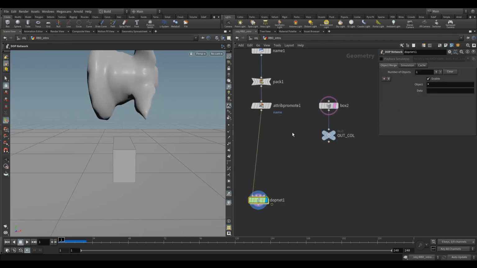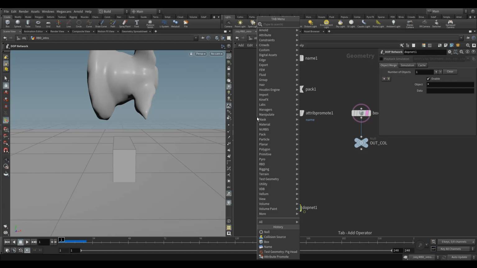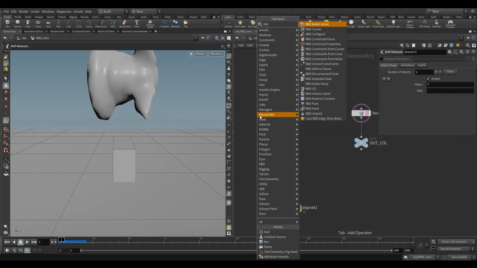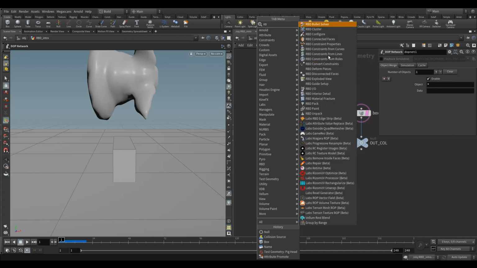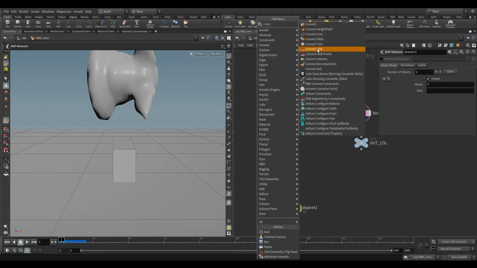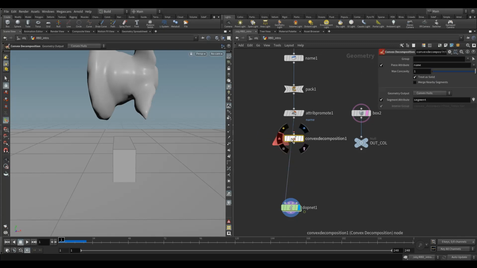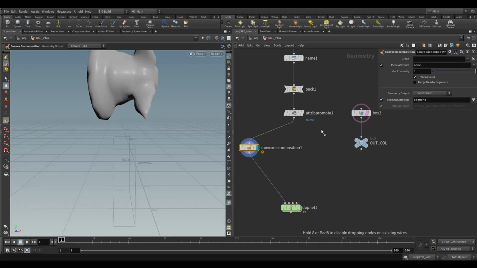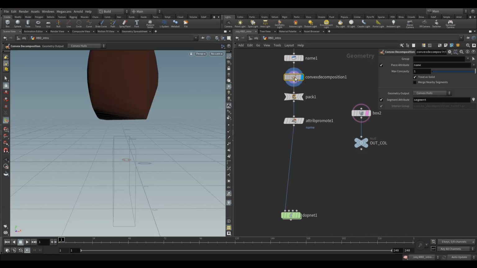The easiest way to fix this is using the convex decomposition. Oh no, it's not RBD, it's just convex decomposition. There it is. So just drop that before the pack. No, I think before, yeah. Up here, so you can see it's already doing something.